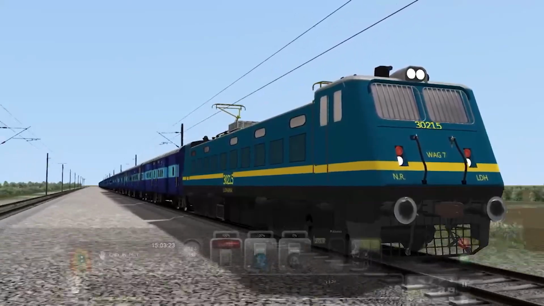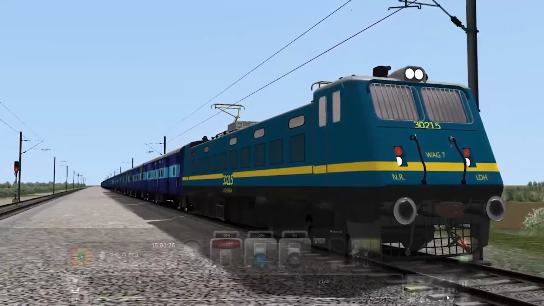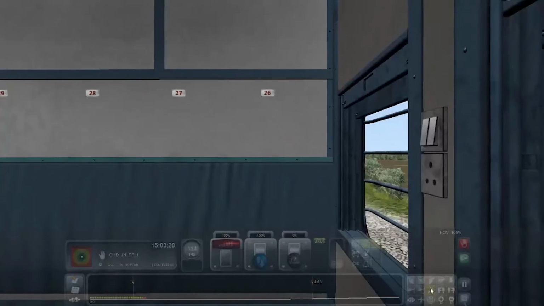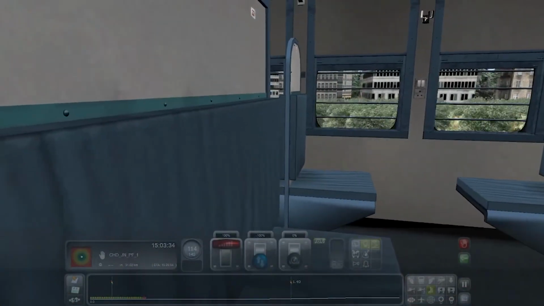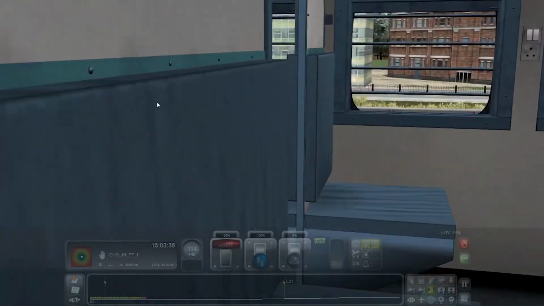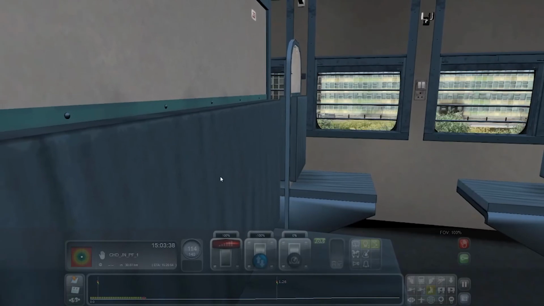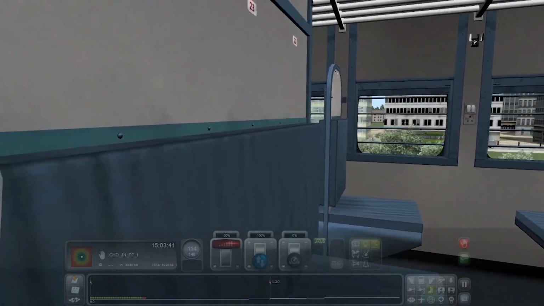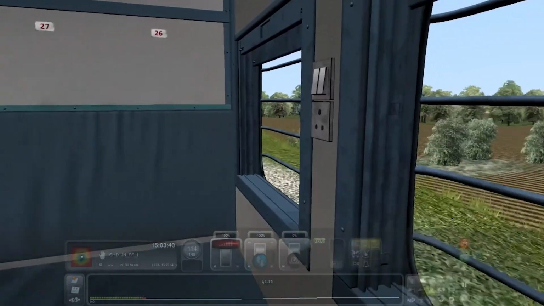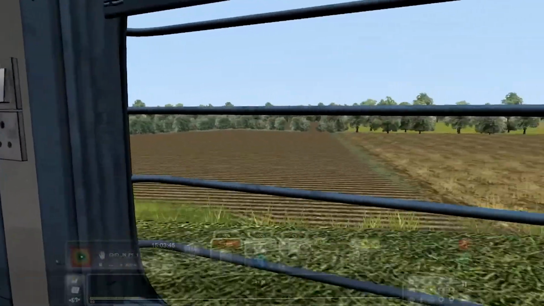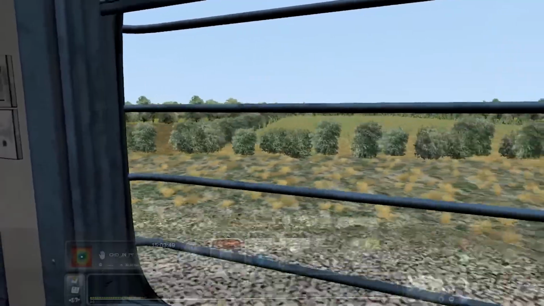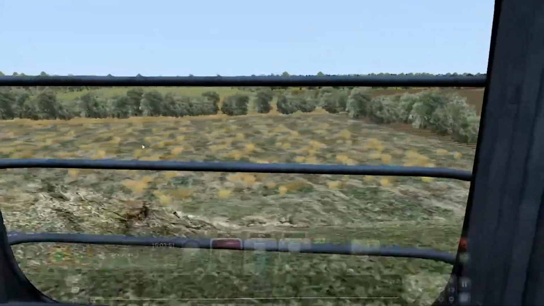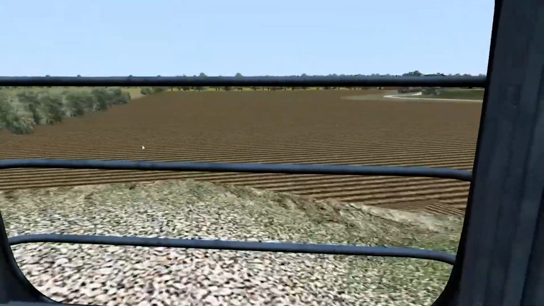Speaking of, let's see if they've modelled the interior. Yes, they have. Can we zoom the camera around? So it looks like we're in a little compartment. The bars on the window, I would presume, would be to make sure that you don't get your head outside. Let's have a look at the scenery for a moment.